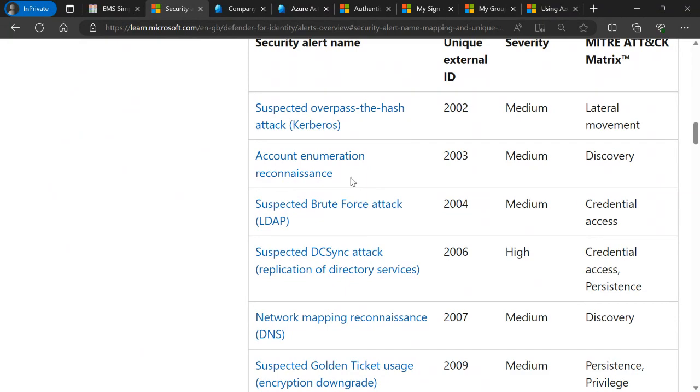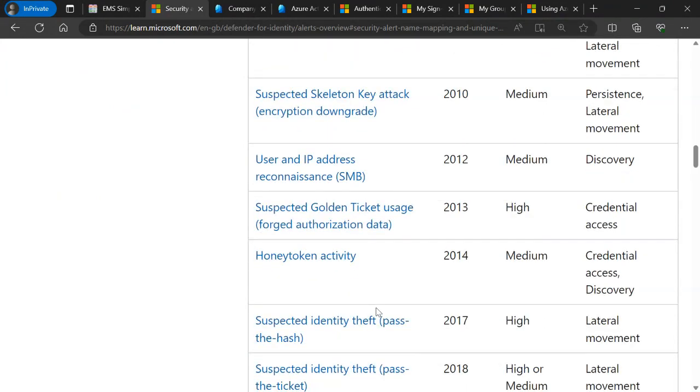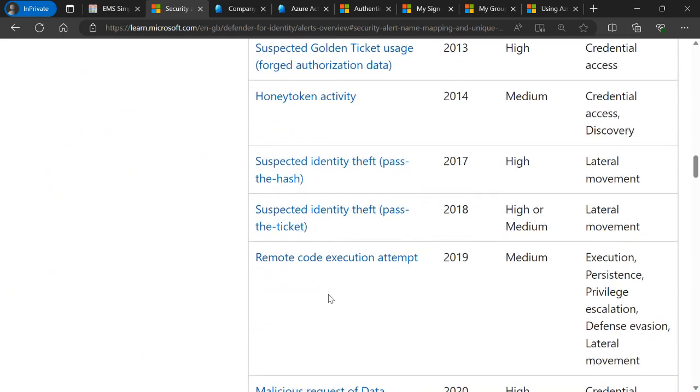So there is a ton of these elements. So you can see, for example, brute force attack, golden tickets, a common one, isn't it? Set up a honey token account and then see if there's any activity around that. Identity theft kind of thing. So pass the hash. There are some tools out there that do things like that.